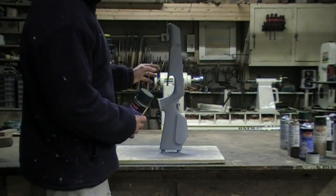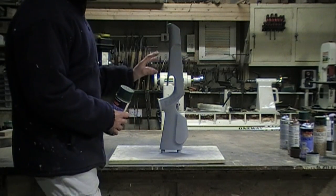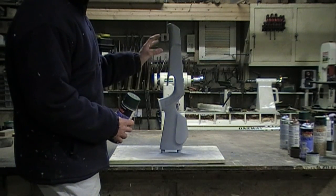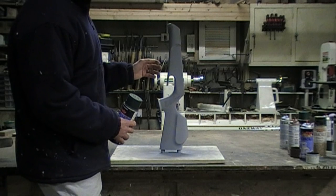You can either cut out shapes and stencil leaves and branches and that over this. It's a bit more work.